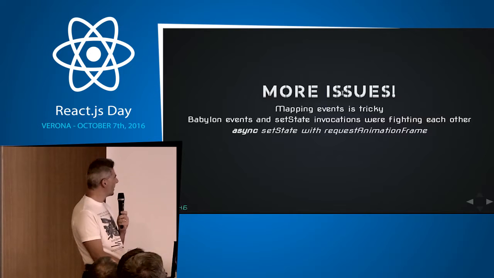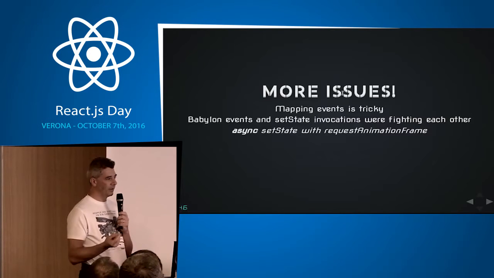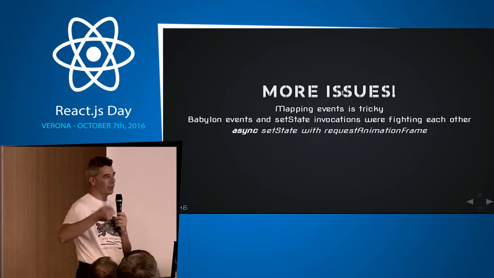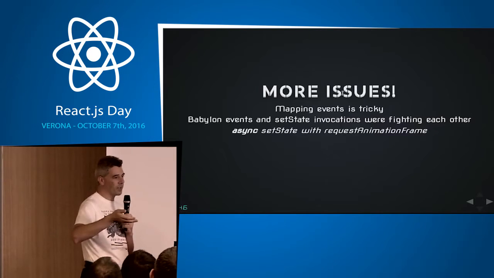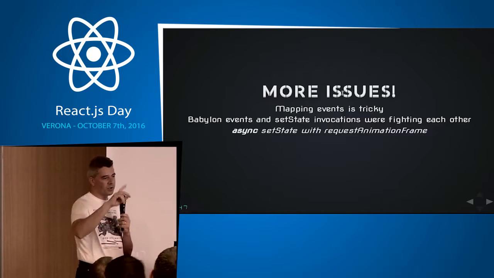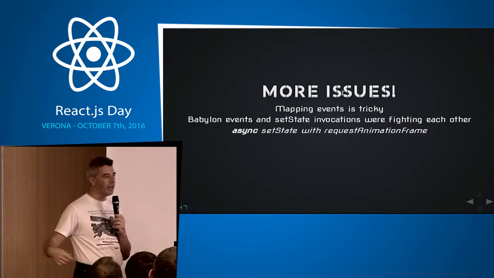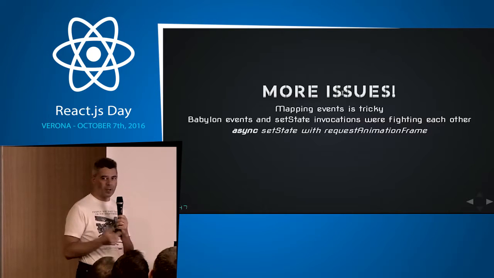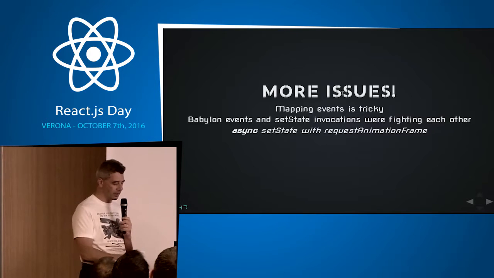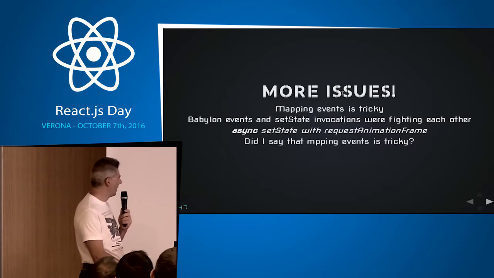What I had to do was to do the React set state asynchronously inside a request animation frame. So the idea is I have the event, I know I need to do something. I'm going to do this thing at the next request animation frame. And then everything works because then the state changes, I've got the re-render, and I want to show the re-render at the next frame anyway, so this is not so bad. But to actually debug this and get the solution has not been so pleasant. And did I say mapping events was tricky.